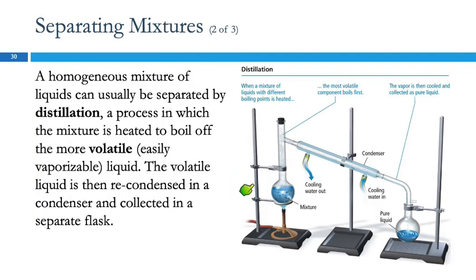In this old-fashioned, very simple distillation apparatus, you've got your mixture and you heat it up. And so say we've got alcohol and water. The alcohol is going to go into the gas state. And if we don't do anything, it's just going to float away, but maybe we want to keep the alcohol. So we have a stopper here, and we're going to run that gas through what's called a condenser. This is a double-walled tube that we can run cold water through. So when you take that gas and you cool it down, it condenses into a liquid. It's colder here, so it becomes a liquid, and then it drips down here. And so we can get the alcohol over here and the water left behind here.